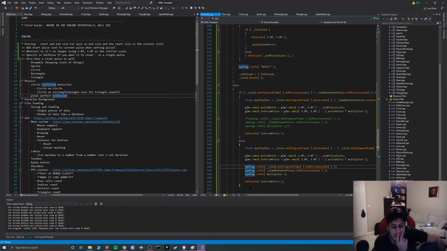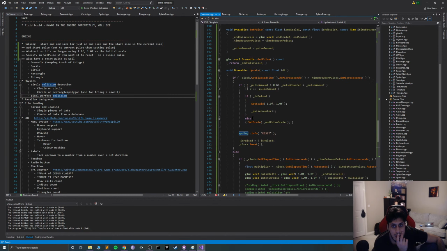Well, I pass by reference the delta time and const. So when you pass by reference, it's accessing the original value. That's fine if you want to potentially modify the original value, but you might not want to. So by doing a const, you can pass by reference, so you get less performance hit. But by doing const, it prevents it from being modified. So you get like a local value without it being a local value. So it's less overhead, but you don't have the potential downside of a reference.